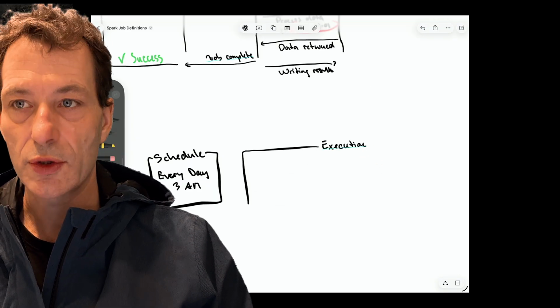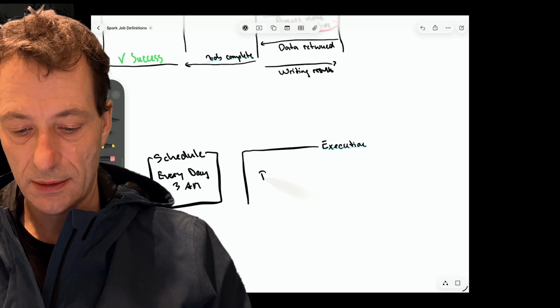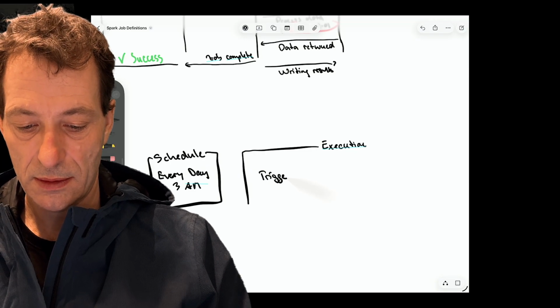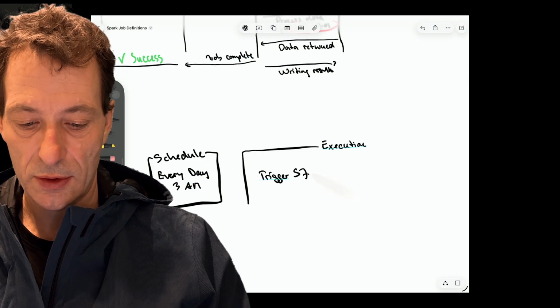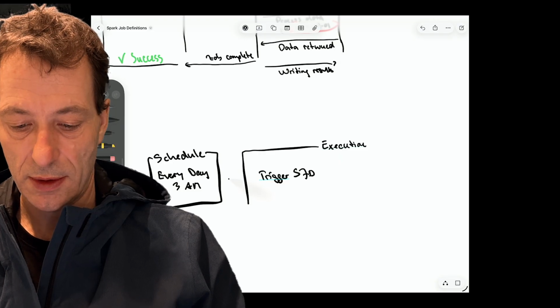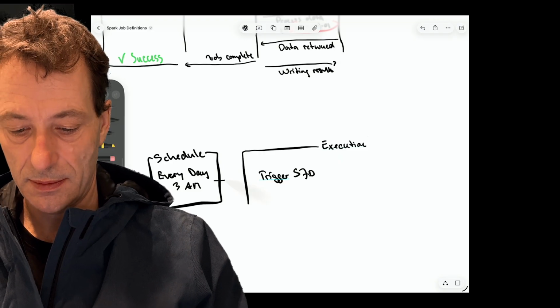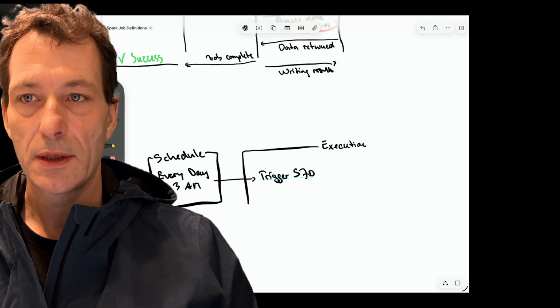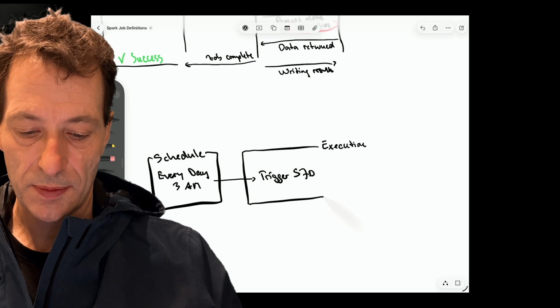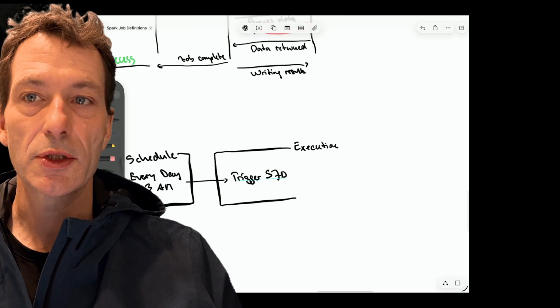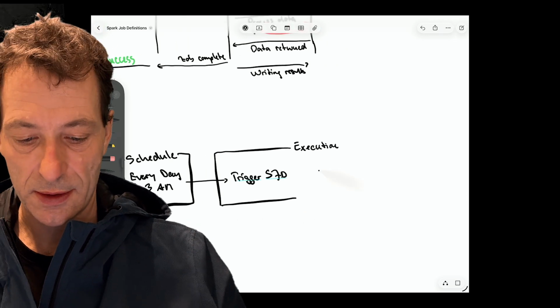And the execution starts with the trigger of the Spark job definition. That's the first step. From that Spark job definition, then Spark is started.